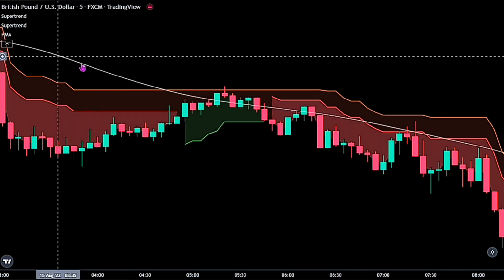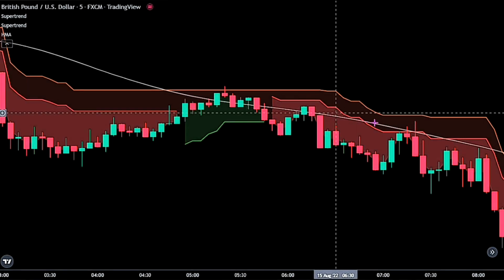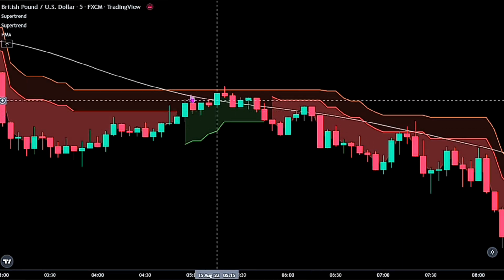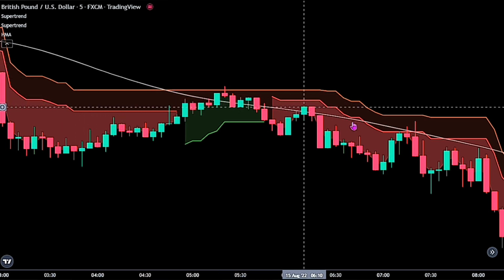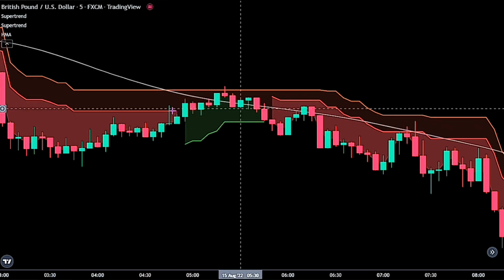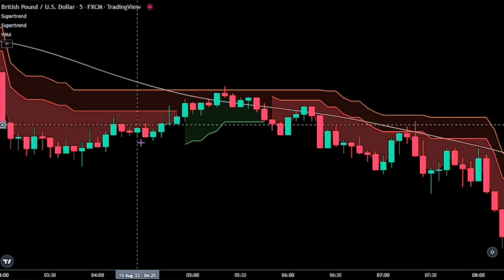Personally, sometimes I prefer the Hull moving average to any other moving average because it attempts to remove lag in its entirety, while simultaneously improving upon smoothing. So now we know why our chart looks like this and the indicators we are using. Let us quickly go over the strategy.